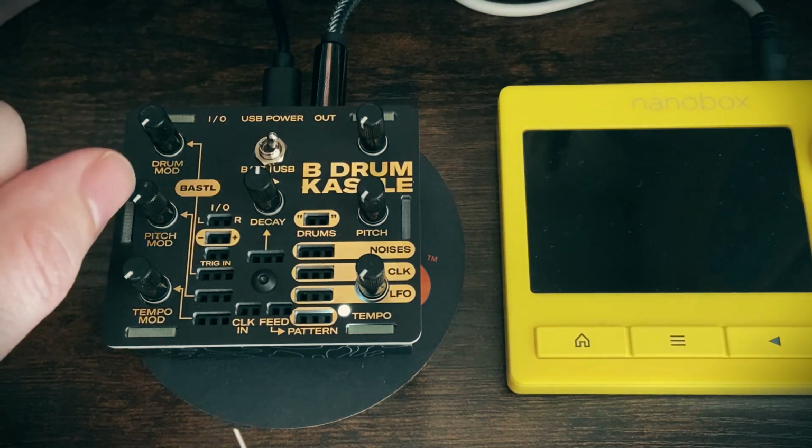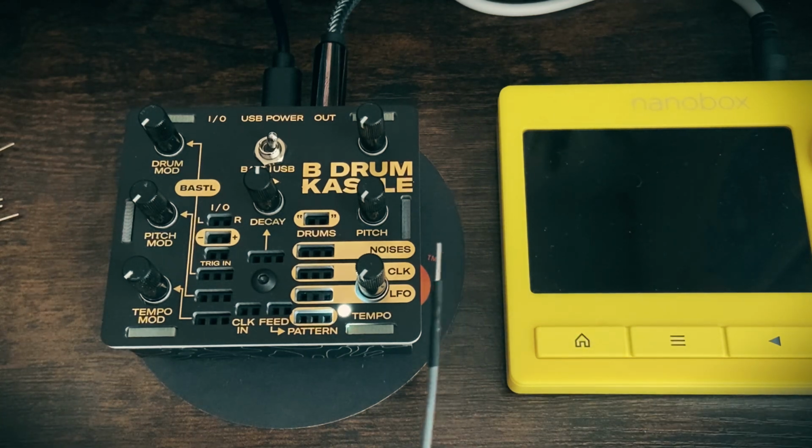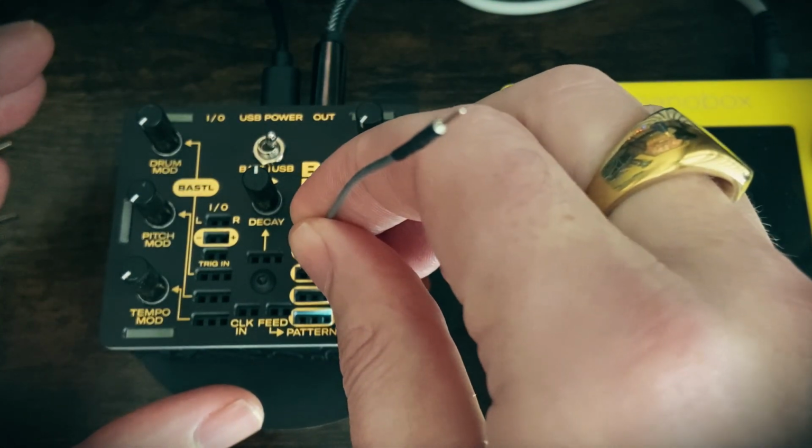I do have it running to the Deluge right now, and that's mostly just because it's close. For one, it's closer than my mixer, but also it'll give me access to something like a reverb or delay or some other effects if I just want to soften some of the sounds, and also a volume control, which this obviously doesn't have.